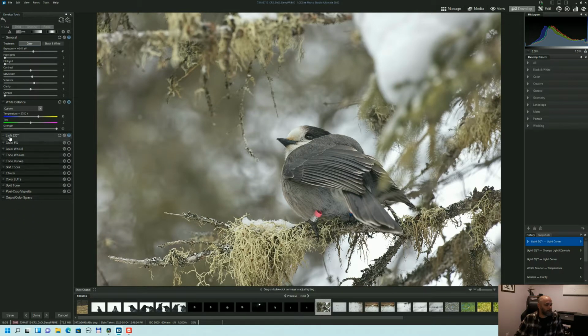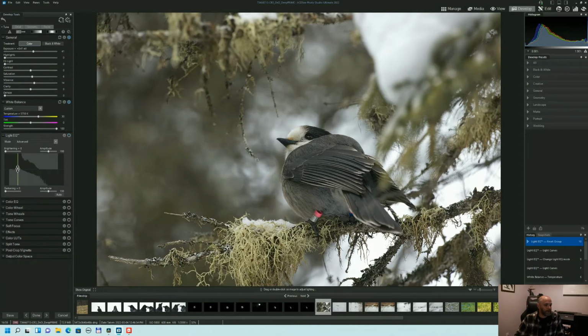Undo. Okay, so we'll take that, and I think just somewhere around there just brings it up nice a little bit, and then we can come back and find some setting here which darkens things up a little bit, and this helps bring in contrast without using the contrast slider. And to my eye, that looks good. I have no idea how this looks on your TV screen because I don't know how crunched or not this got. From there, I generally don't use the color EQ, although it's there if you want it.